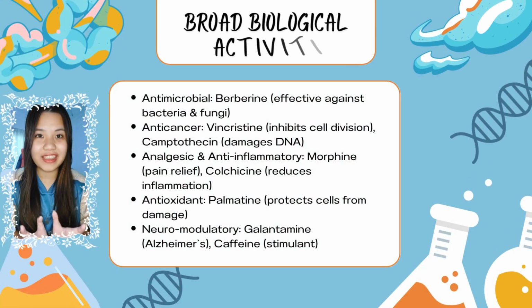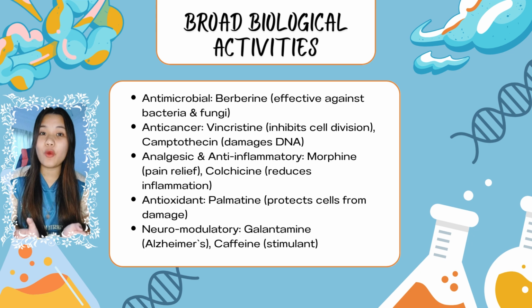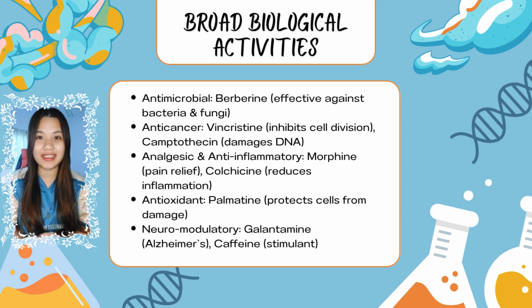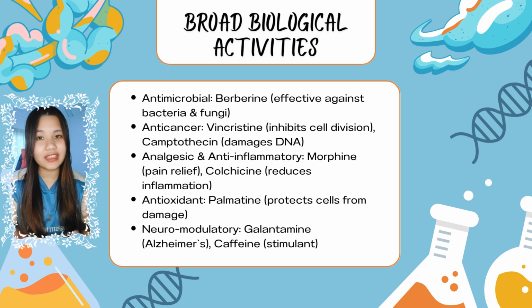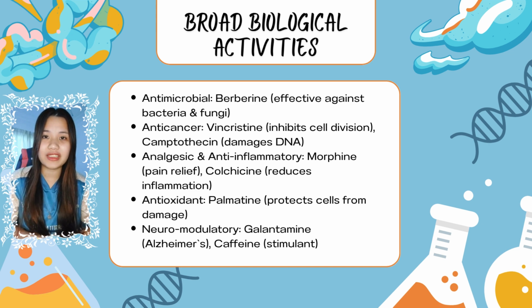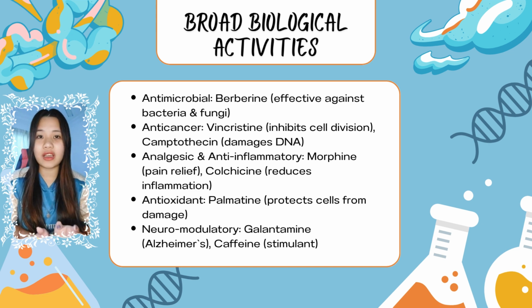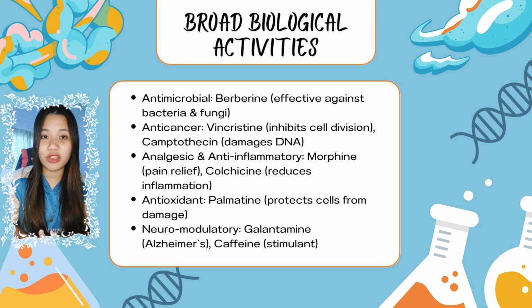Perhaps the most exciting aspect of alkaloids is their wide range of biological activities. Their unique structures allow them to interact with a variety of molecular targets within our body. We can group the therapeutic effects into several key categories. For instance, in the realm of antimicrobial actions, compounds like berberine are potent against bacteria, fungi, and viruses by damaging their cell membranes, a truly promising area in our ongoing fight against antibiotic resistance.